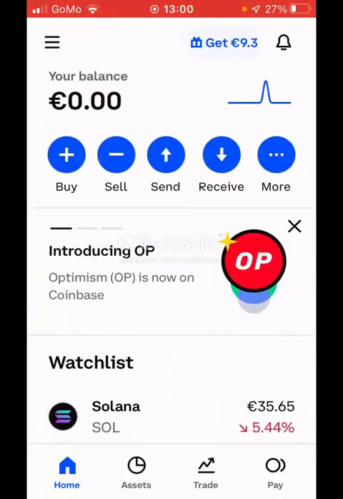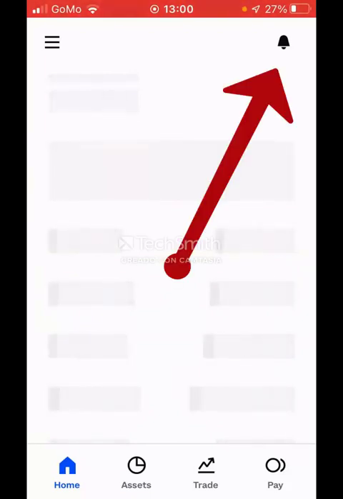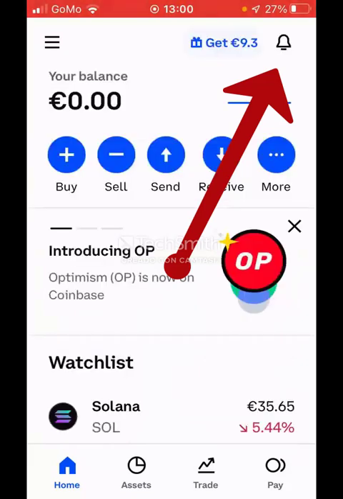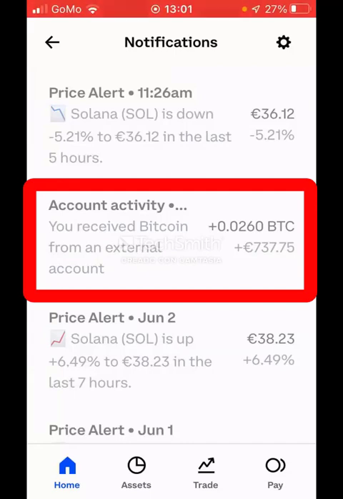Alright guys, so let's see how we can take the hash once we have sent the payment to the Rainbow Company. Amigos, vamos a ver cómo sacar el hash una vez que hayamos enviado la plata hacia la empresa de Rainbow. So we can actually go to the little bell in notifications, please. This little bell, we'll press on it. Vamos a presionar donde está la pequeña campanita, amigos, del lado derecho arriba. Lo acabamos de hacer. Y aquí vamos a ver la actividad de la cuenta. So we can see here the account activity.